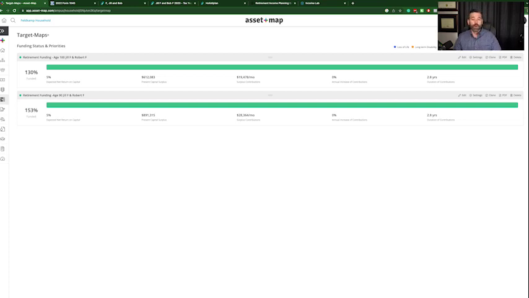But if your RMD in the future is going to be more than you need, then you have to look at some tax planning, or else you could just pay the taxes. But nobody wants to do that, right? Everybody wants to save and plan and have a good situation around taxes.